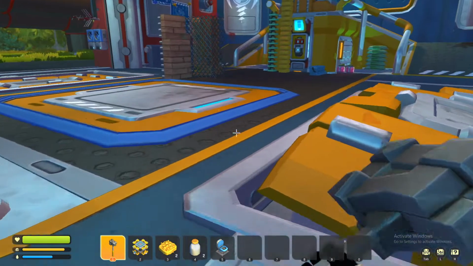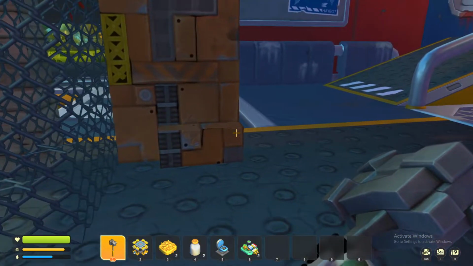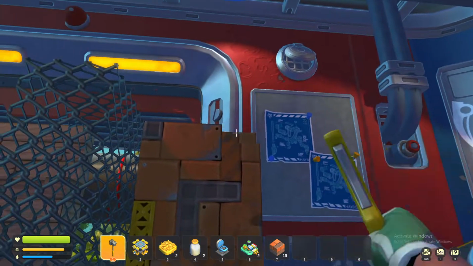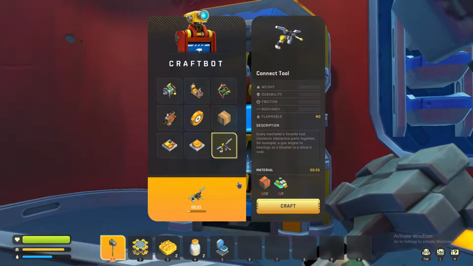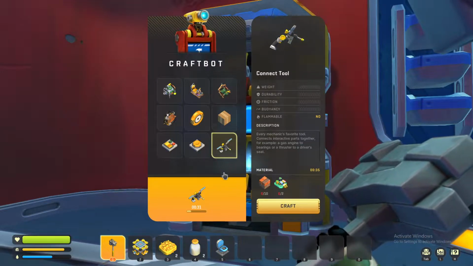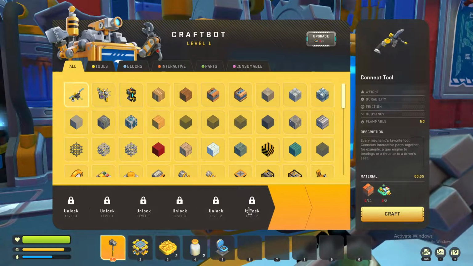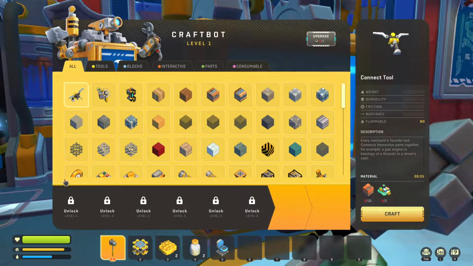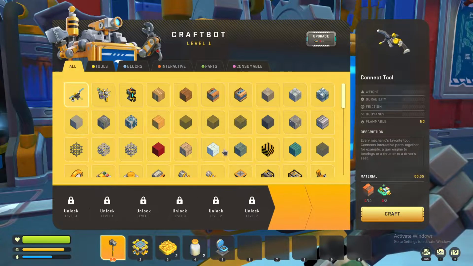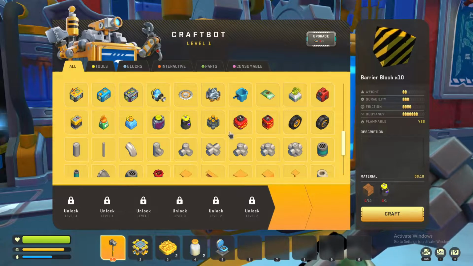Connect tool. We're actually gonna make one of those right now. 2. What did it say? 10. Yep. So we'll get this guy crafted up, and yeah. Let's take a look through this guy. This can be upgraded 5 times. First level sucks. Second level is okay. Third level is better. Fourth level is great. And then 5th level is even better. It basically just cuts down your crafting time a lot. I don't know if it's by half. I've heard it's half, but I don't know if it is for sure.